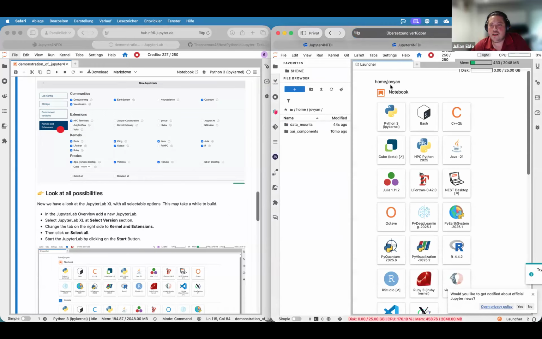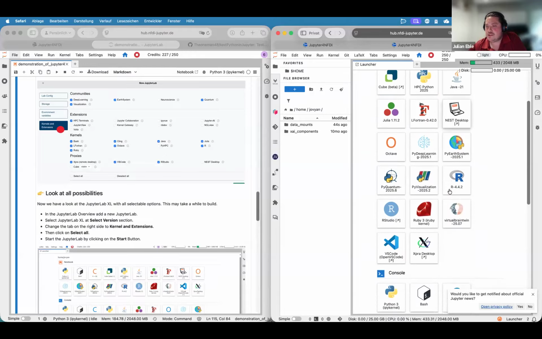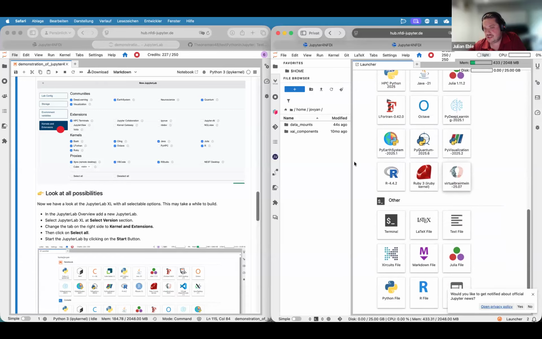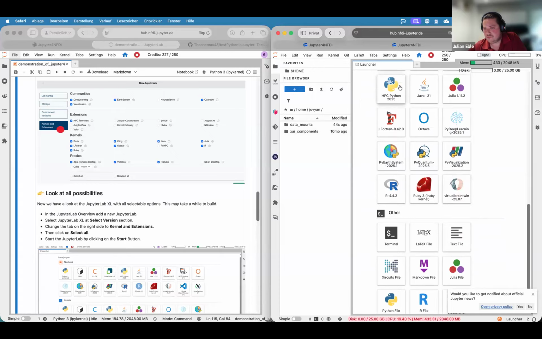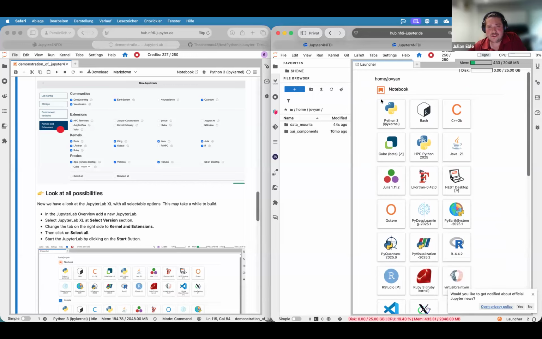So, and now it's the Jupyter Lab starting page. So this is now as well the launcher here in the middle, where you have your features, and it's quite different because it's not just the Python kernel.